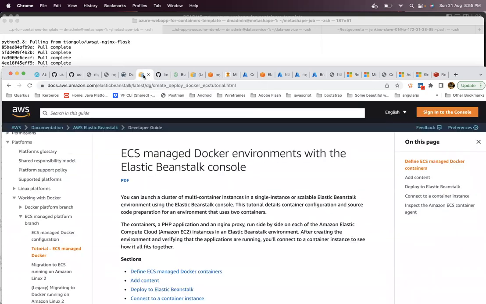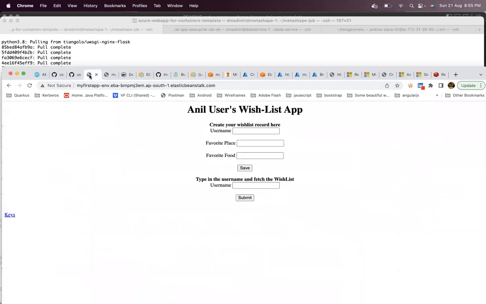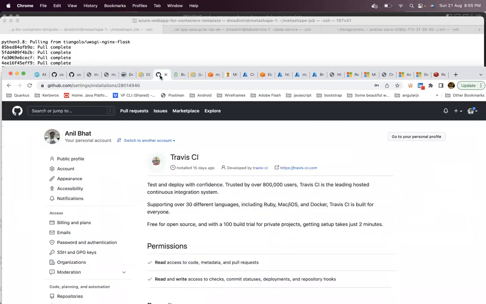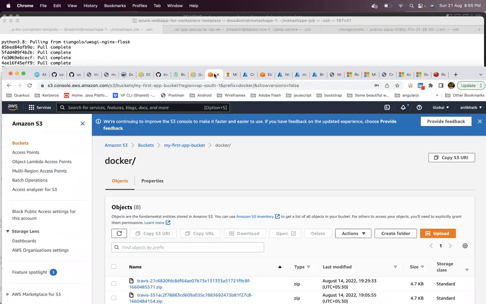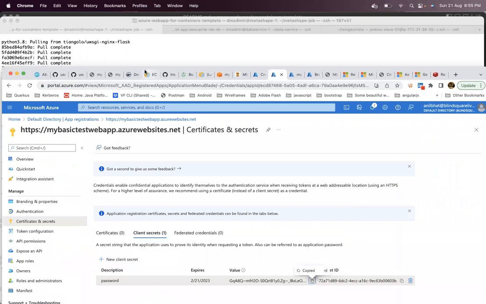So basically now you have 3 containers in this particular Elastic Beanstalk application. In our Elastic Beanstalk application, you can see that we have 3 containers running in the single application.